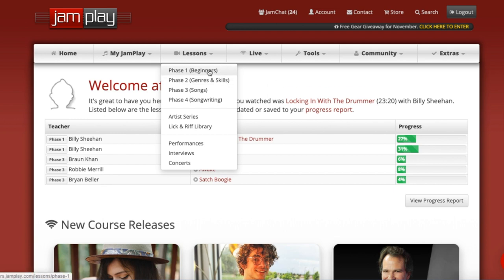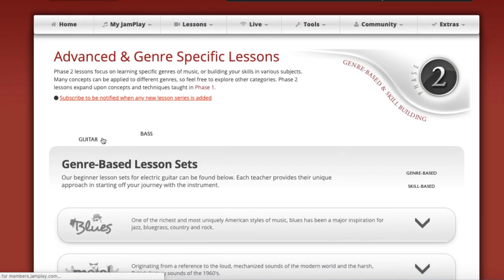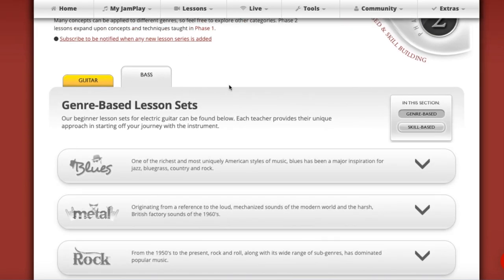Just for full disclosure, this is an affiliate account. I've had paid accounts on a couple different occasions with these guys but lately since I don't have an active account right now, I've just been using this affiliate login. But it's all the same thing — it's the exact same membership. If you go into one of these phases, you'll see at the top there are two tabs: the guitar tab and the bass tab. So if you sign up for one or the other, you would only have one of those two tabs available to you.